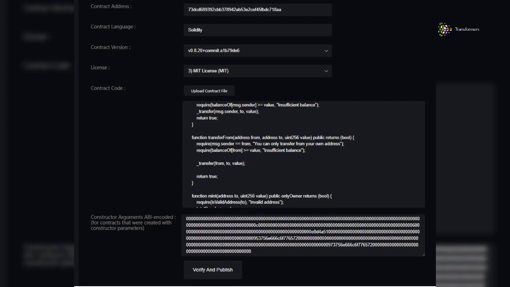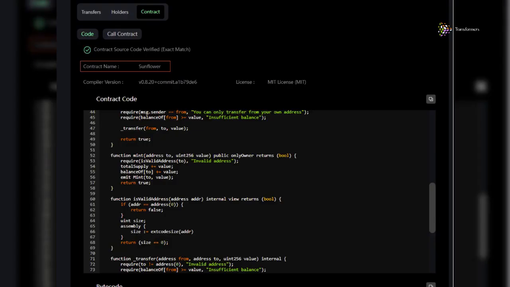Verify and publish contract source code. If you want users to trust your contract or participate in Discord airdrops, you can publish your contract source code to make users trust your contract content. Open the Verify Contract interface of the Transformers blockchain browser. Fill in your information according to the content of the deployment contract. After verification, you can see your source code in the Transformers blockchain browser.